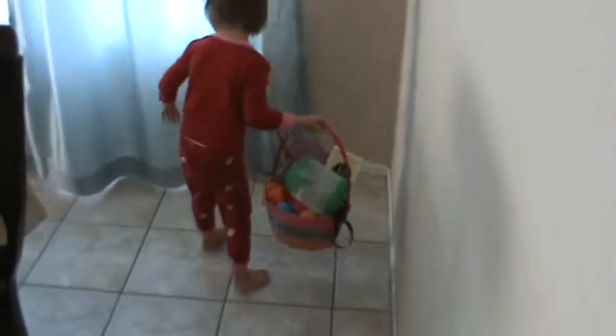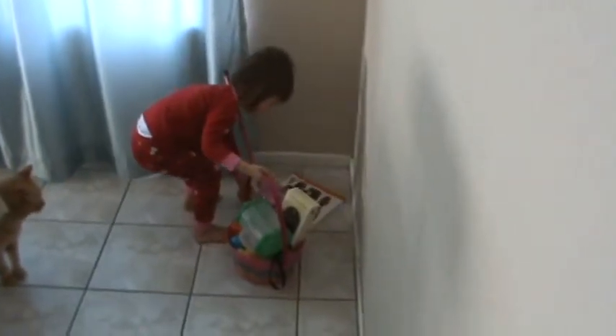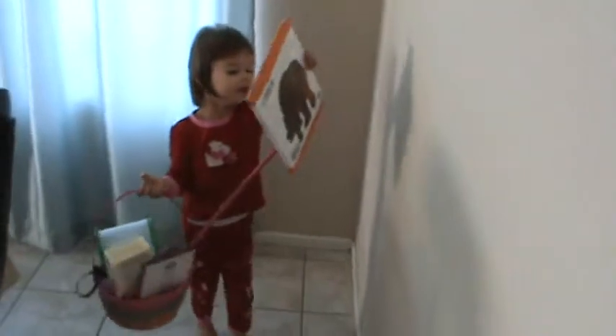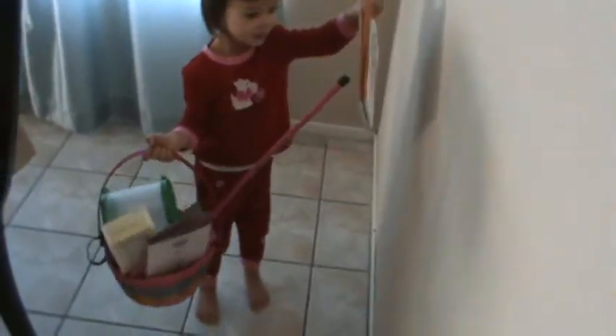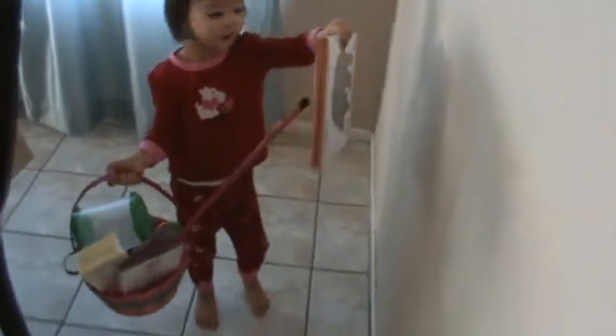Whoa! What is that, Caitlin? That's it. Yeah, what else is under there? Look on the floor. What's that? It's the bear book! Should we go sit on the floor and see what you got? Yeah. Who left that for you? Who came over and put that under there for you? Do you know who left that for you? The Easter Bunny left that for you. Yeah. Alright, let's go look, let's go see what you have.